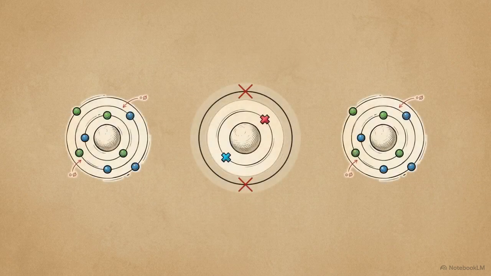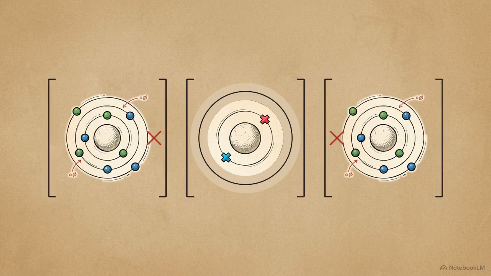This diagram shows the correct arrangement of the outer shells after the transfer is complete. Magnesium in the center has an empty outer shell, and both flanking chlorine atoms now hold full octets. Putting the electrons in the right place is only the first step. Students consistently lose marks by failing to encapsulate the newly formed ions. You must draw square brackets around every single ion in the structure. Next, you have to explicitly state the net charge outside the top right of those brackets.